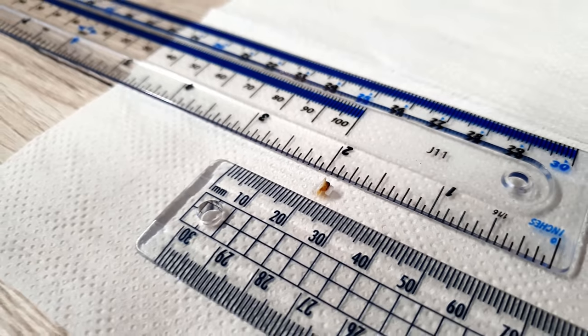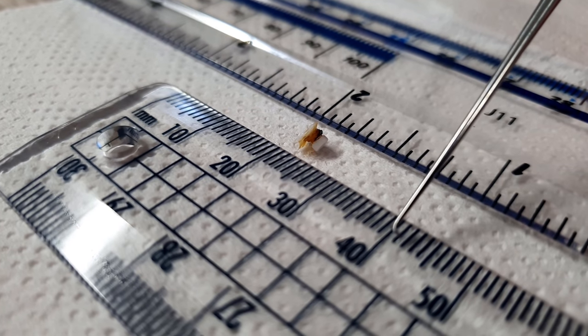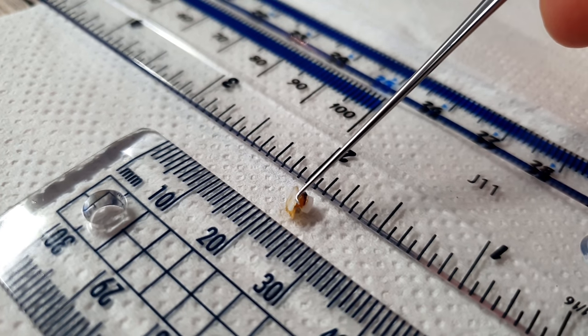The roof of the middle ear, called the tegmen tympani, is a fairly thin piece of bone separating the middle ear from the brain, so it is a very worrying condition and will have to be removed surgically. I can't see any cholesteatoma there at the moment, despite having tilted the endoscope to have a look, but this is a job for ENT.